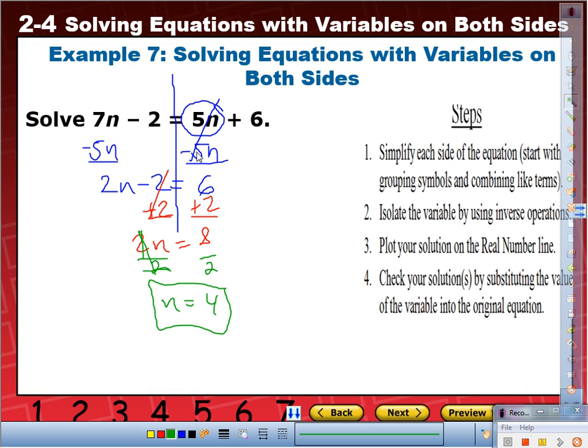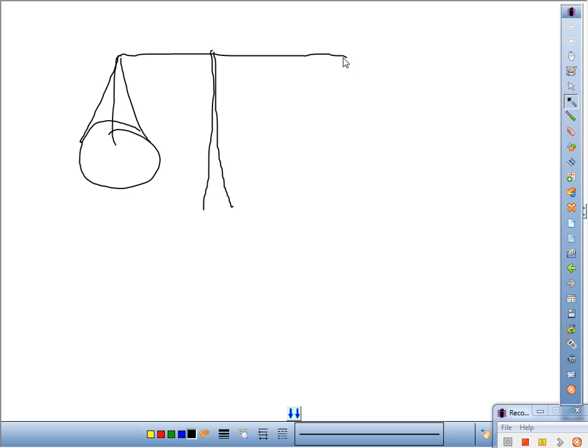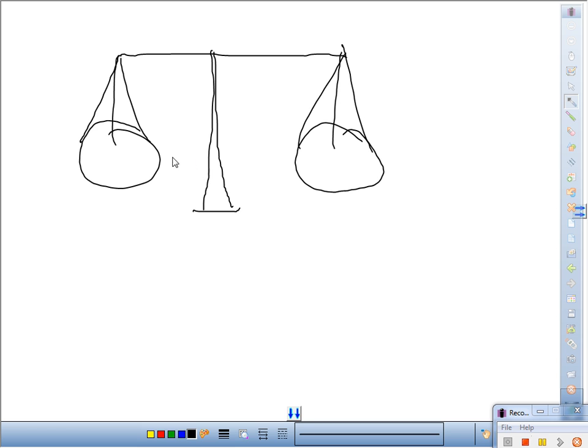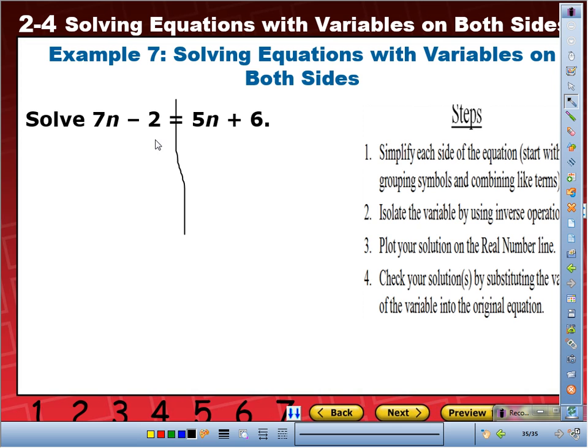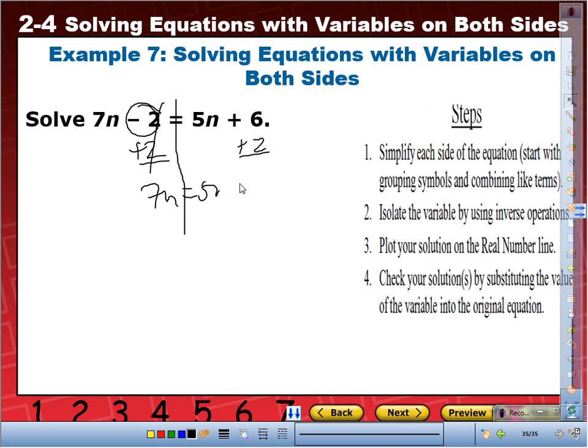Now, check this out. If I was to start with a different way, I still will get the same answer. And let me tell you why. When we introduced equations, didn't I introduce equations with a scale? Yes, I showed you the scale. And I said the reason equations are equations is because we keep it balanced. Is that correct? Whatever we do to one side, we do to the other. Doesn't matter the operation, but whatever we do to one side, we do to the other. So if I was to go back to this one, and instead of starting with the smallest variable, what if I started with the number, and I wanted to get rid of this one? What do we do? Add 2, we're left with 7n equals 5n plus 8, and then the next step. Is that correct? And I still come up with the same answer.